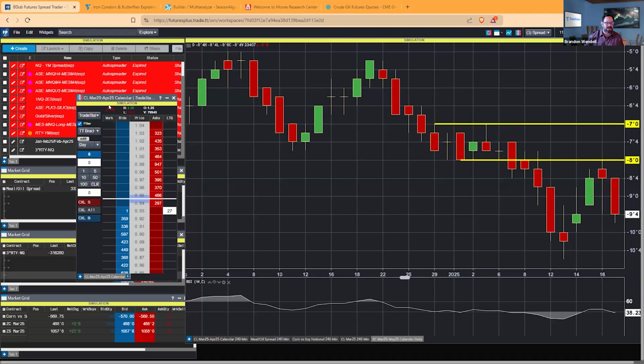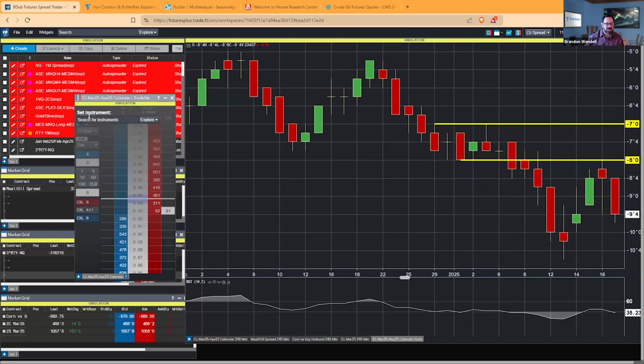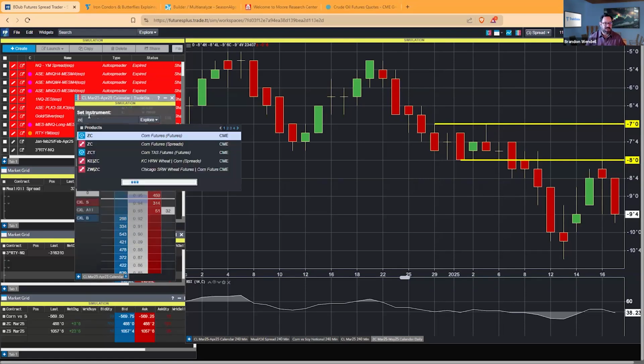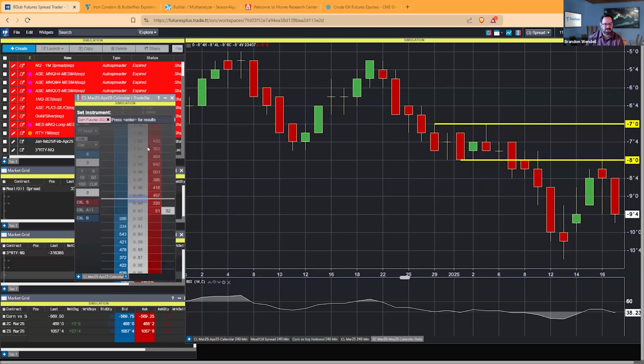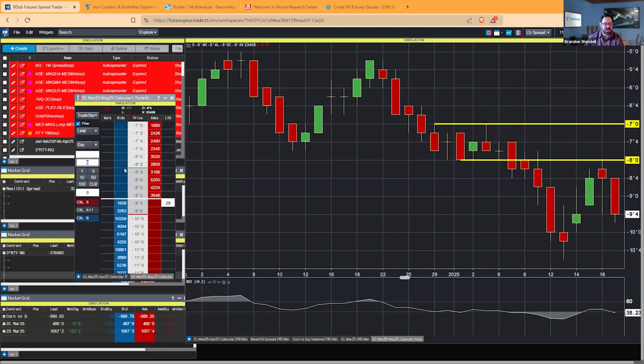If I were to put in, again, the actual spread here, this is the crude oil spread still. Oops. So I have to change the contract. I can actually search for instrument, ZC, corn spreads, enter. It brings up the menu, March, May, and there it is. So if I'm looking to sell this, again, I would not do this now. It's already a little bit late, but I could put in this order, and I can also put in the bracket order.